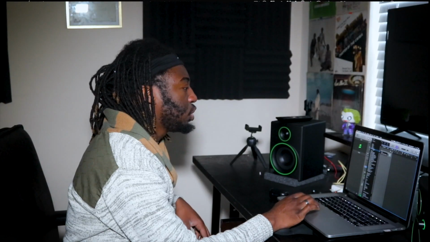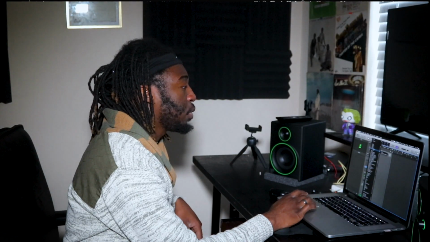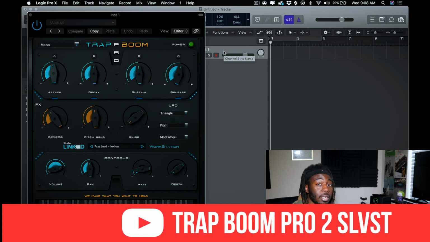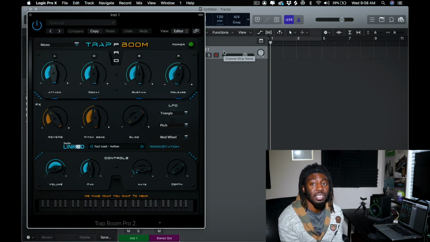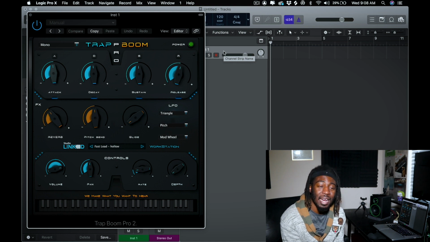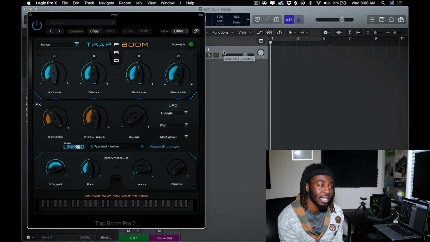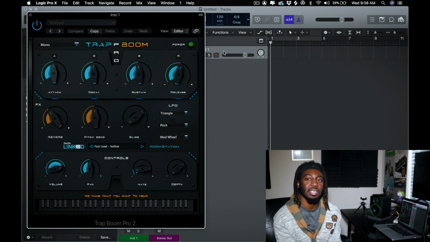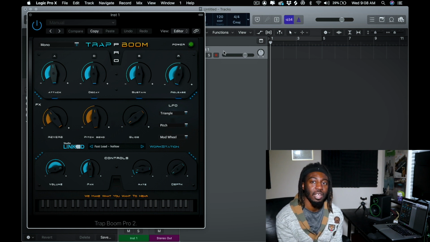Moving along to number 5. Now, those of you who have been watching from day number 1, you noticed that most of the plugins I was creating with were Studio Linked VST plugins. Now, I don't have as many as I used to have, but I still keep some in my arsenal because I do like the simplicity and some of the sounds that they have in there.